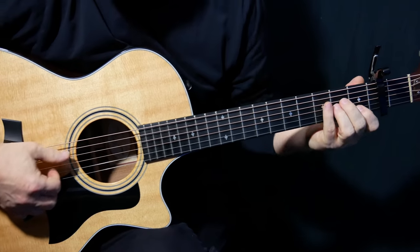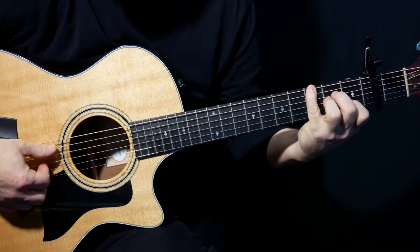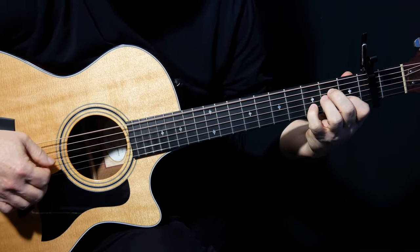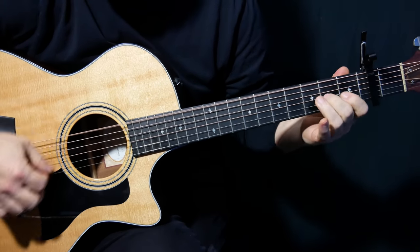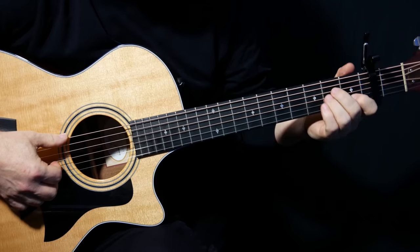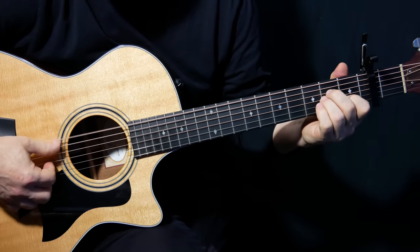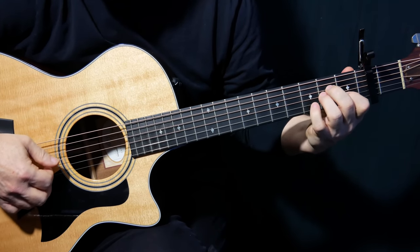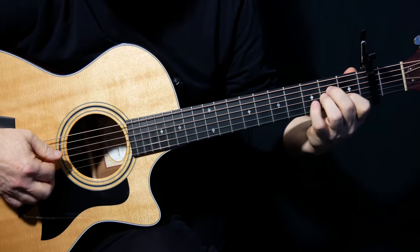And then we're getting into the next section, and we're gonna lead it off by going just a hammer on to E3, and we're gonna go like this. All right, so the thumb is just gonna hang on that E string for the first little bit, and the fingers are gonna go. So we're bouncing everything off that A note.